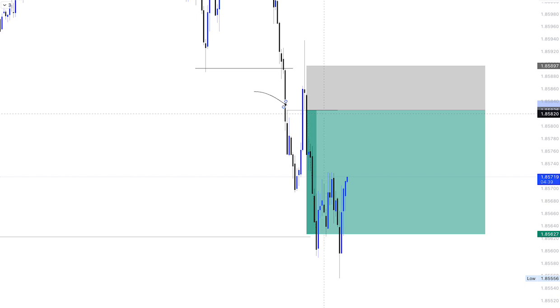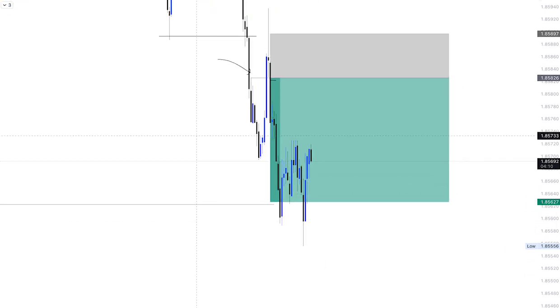I marked it out. Now I didn't take my entry immediately because I would have got stopped out. I waited for price to take out this high, then I waited to see if price will come back. With the momentum that price was coming back, I was checking it on the 1 minute time frame. I waited for price to break below this level and close. That was when I took entry, targeting this low, and you can see it gave us a TP hit.